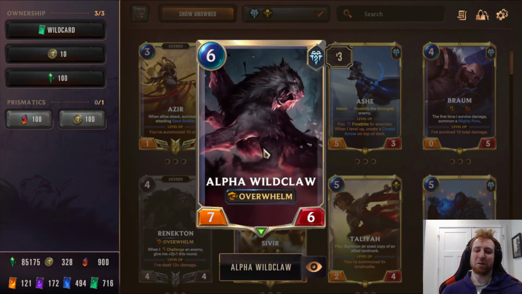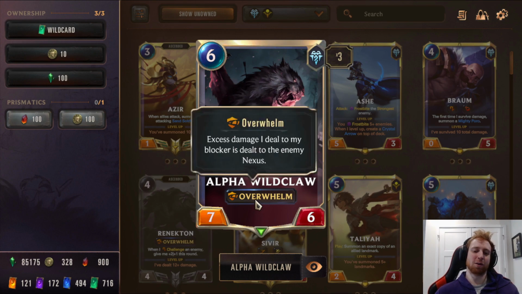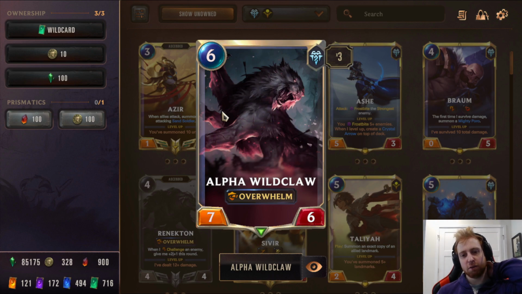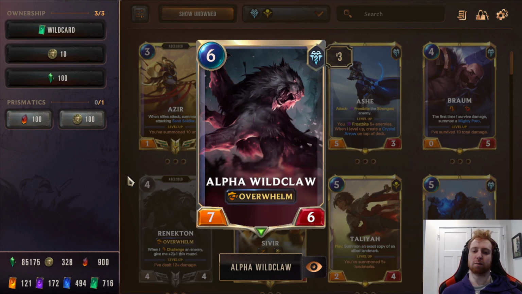So very good. Alpha WildClaw, just a 6 mana 7/6 Overwhelm. Good buff target, becomes a 10/9 when he's buffed, which is like insanely powerful for turn 6. Like on turn 6, see, you play Xenotype Researcher on turn 3, so you have plenty of time to draw an Alpha WildClaw, and if it's buffed, then you just like one in the spot. Nothing can really be a 10/9 Overwhelm on turn 6. So very strong, huge damage output, good health, very good Overwhelm card.